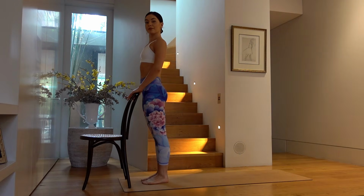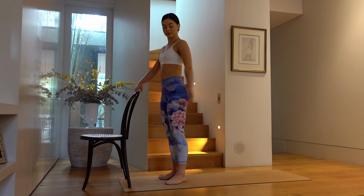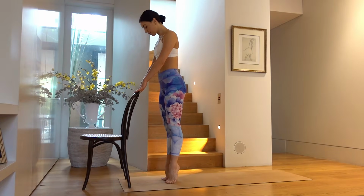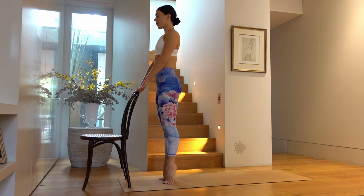Good job. From here, facing your bar, let's come back to our ballet first position. So heels are together and toes are turned out. Then lift your heels high, glue your heels back together and find your Pilates posture. So spine nice and straight.